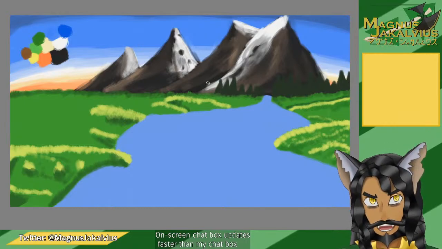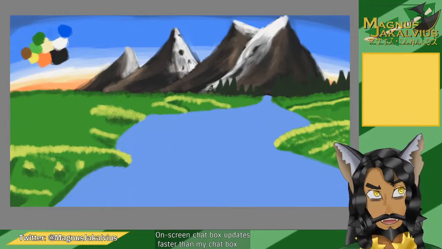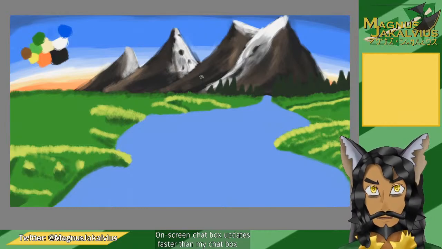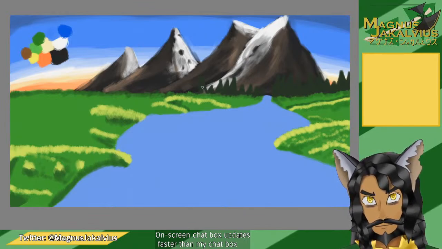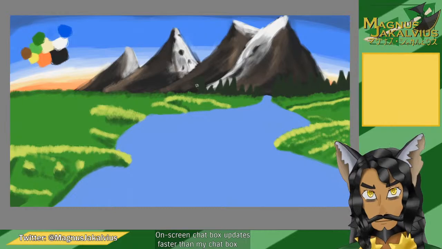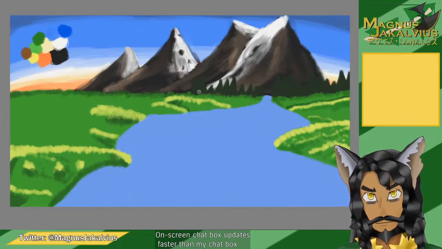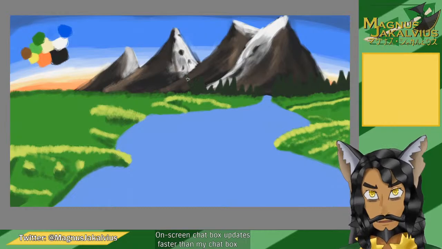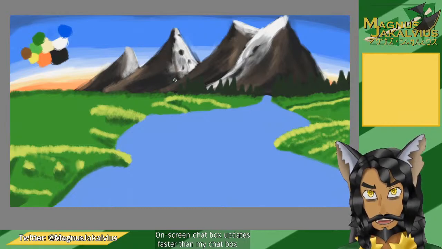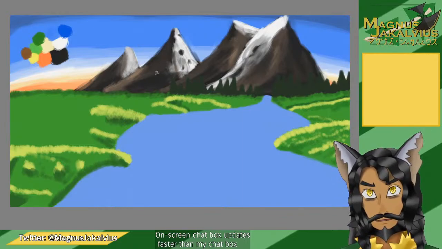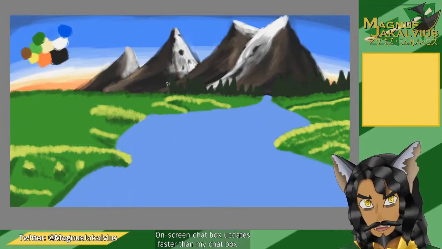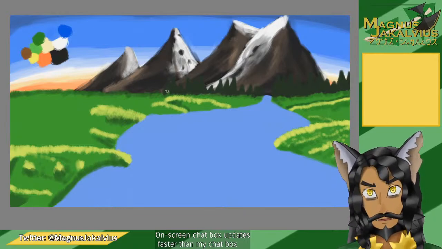Get a few smaller trees. There's all kinds of trees. Nice big tall tree, right here. Trees. So a lot of triangles. A lot of happy little triangles.